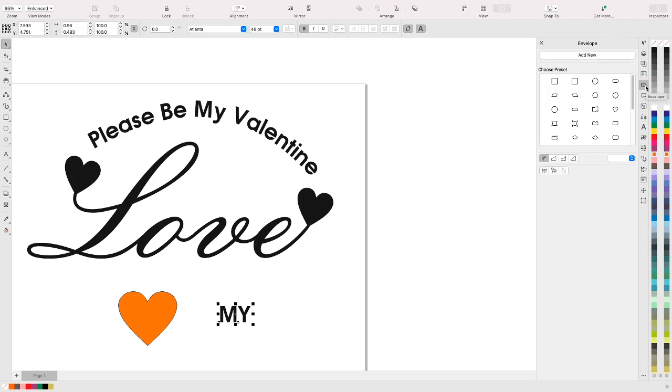Now you should have a docker that is called something like envelope or warp. I can see there's a heart in there already, so I can just use the one that's in there, but you can use a shape that you've already created on your mat too.